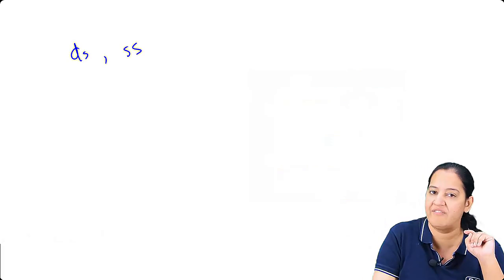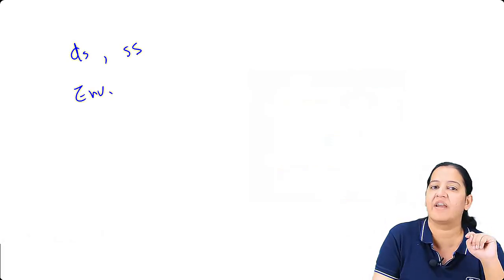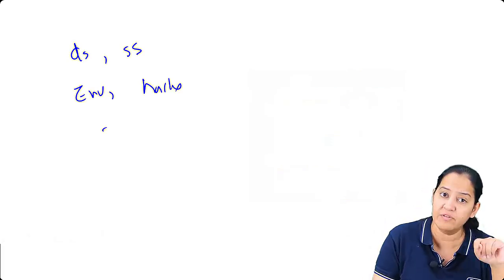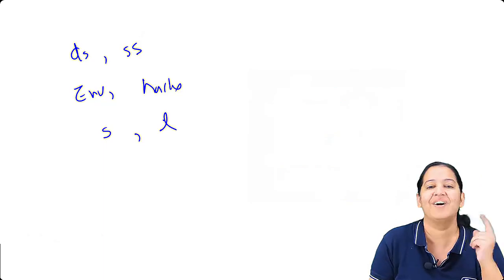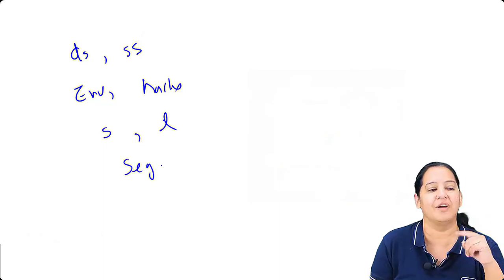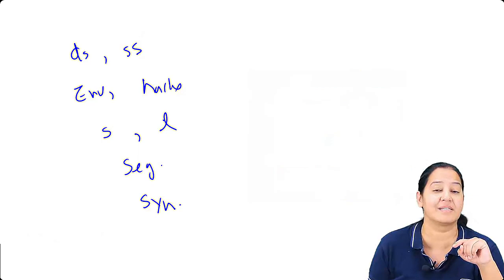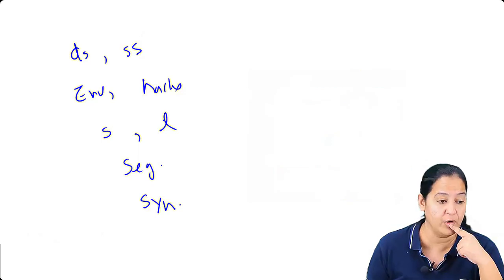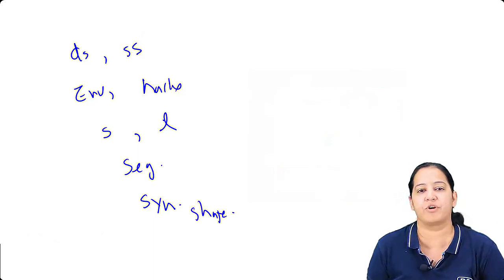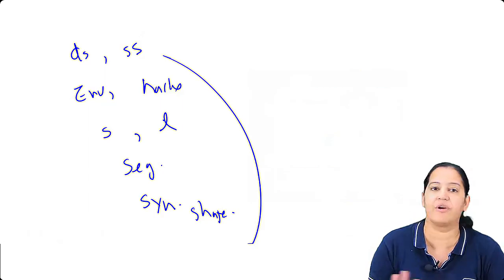So you already know which is a double-stranded virus, which is single-stranded. You already know which is enveloped, which is naked. You already know which is smallest, which is largest. You already know which of them is segmented. You already know the symmetry of all the viruses, and the last thing, the important shapes of the viruses. So these things we have already completed in general.